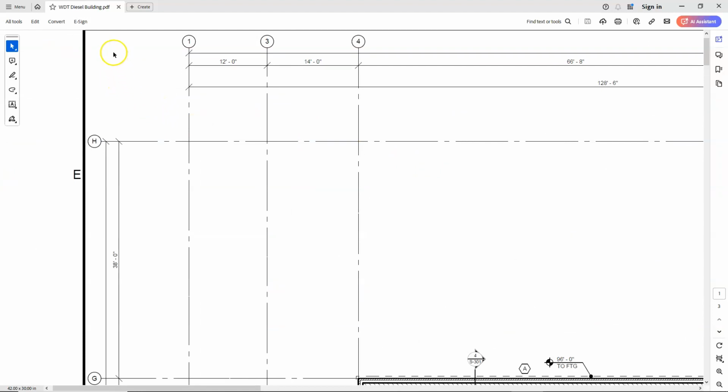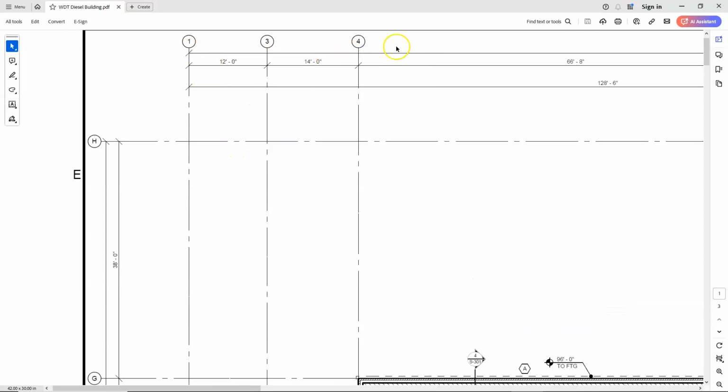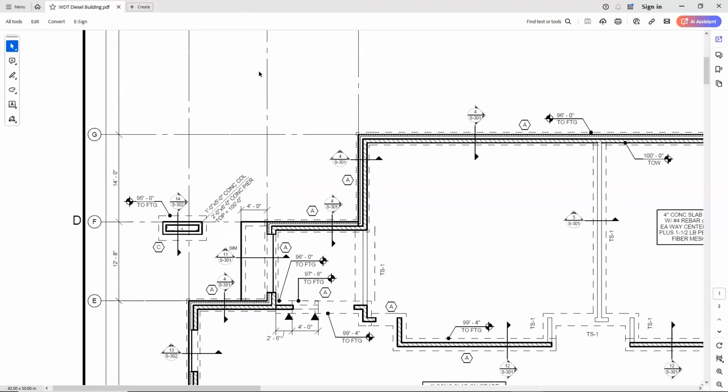Large buildings are often going to have steel columns in them or other things that are structural like concrete, brick, and other things like that. But let's go ahead and take a look at what these grid lines represent. We have grid 1, 3, and 4. You see they skipped 2. Let's come down here and see if we can figure out what's going on.